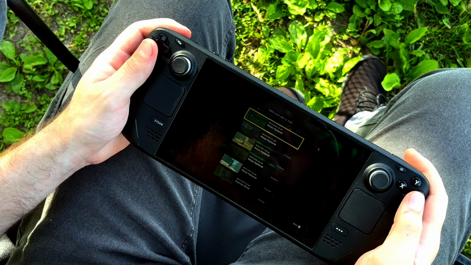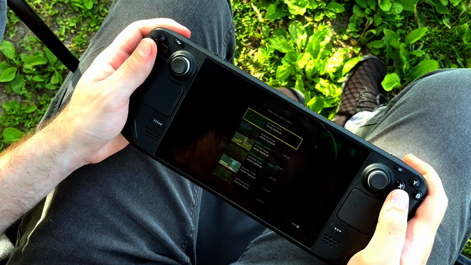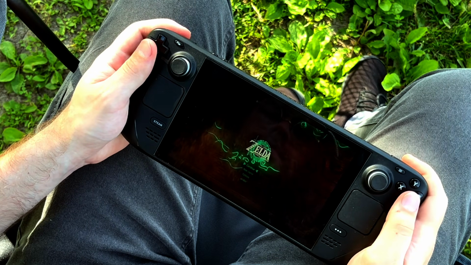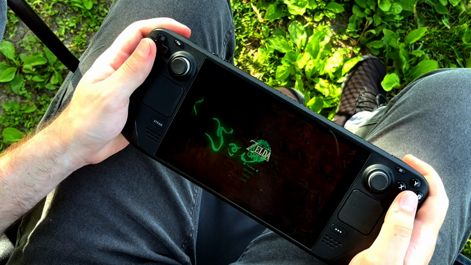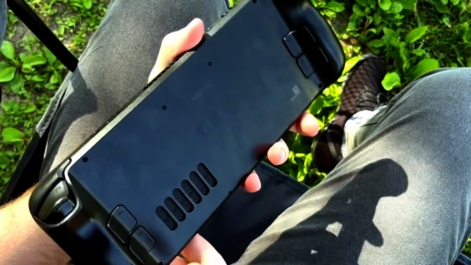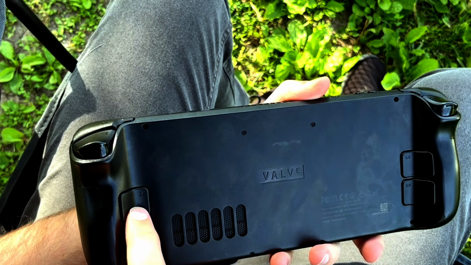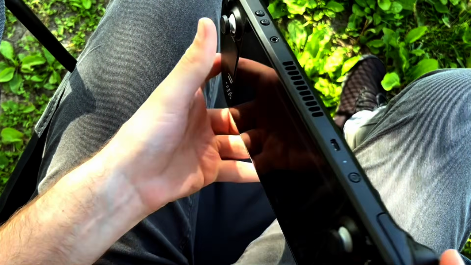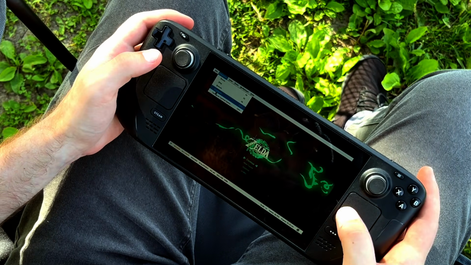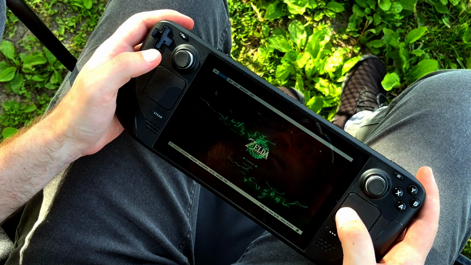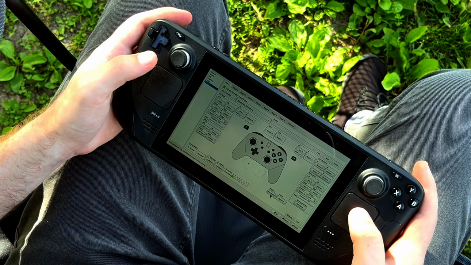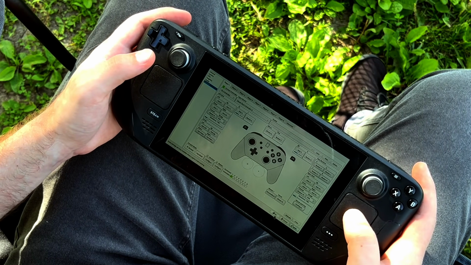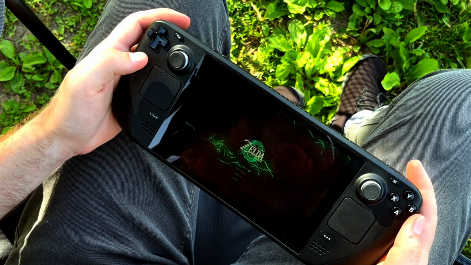My controller is mapped almost entirely standard for play, while I use the trackpad and paddles for quick service. I've set it this way because it seems like each time I boot up a Nintendo Switch game, the gyro is disconnected. So once the game's menu loads, I hit my R4 paddle, bound to the F11 key, to exit full screen and to display the toolbar. Then I use my right trackpad to mouse over to the emulation settings drop-down and press in on the trackpad to click around to the controller setup where I can shake the controller and start the gyro. Then I can hit apply and press my R4 paddle again to jump back into full screen for the rest of the session.